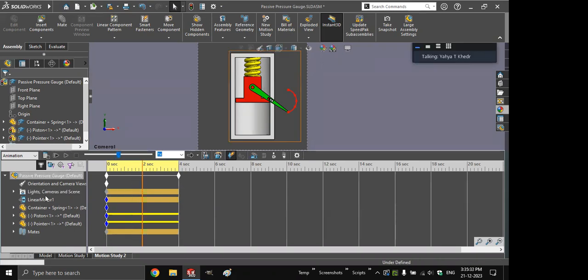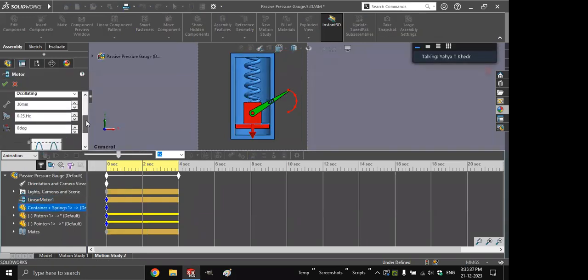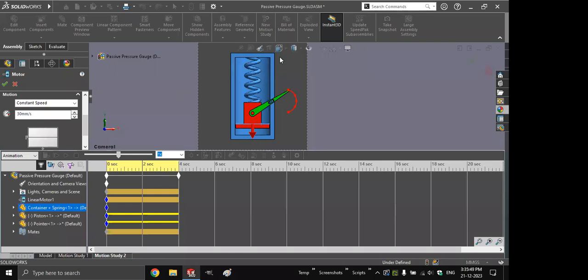So one might say, no, instead of doing that, let's say I want to edit this motor. And instead of it being oscillating, I want to just set it as a constant speed. Let's say 30 millimeters per second. So that means that it's going to go all that 30 millimeters in 1 second. If I want to go, for example, in 2 seconds, then I have to divide it by 2. So it's like 15 millimeters per second. And you have to do all this math in your head. So that's something to consider when choosing which type of parameters you're telling the software.